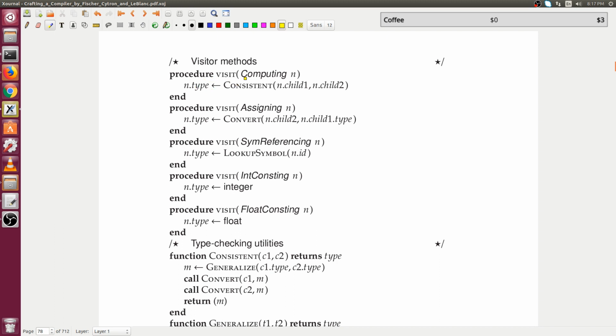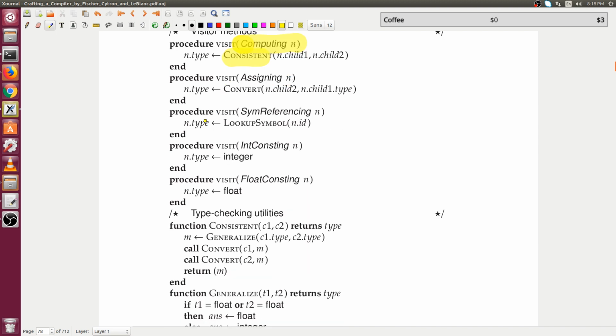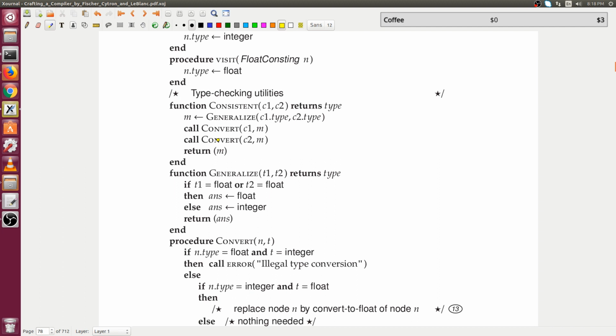Here we have some procedure called visit. We give it some computing statement and pass it to something else called consistent. Let's look at consistent first. What does consistent get? It gets two different things. This looks like it's for typecasting.